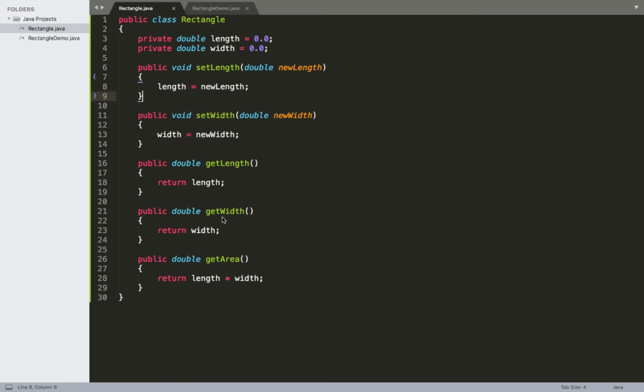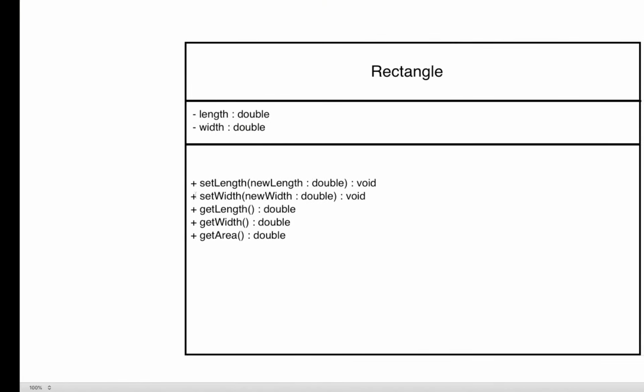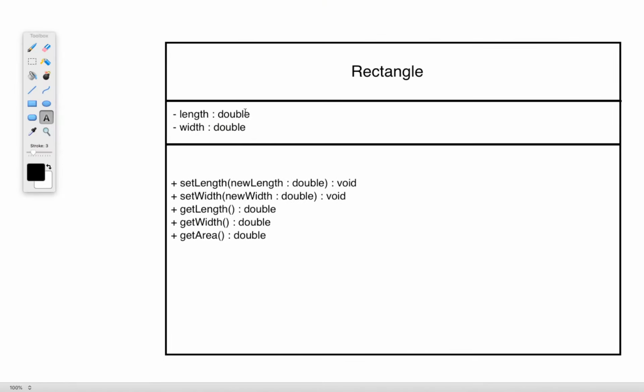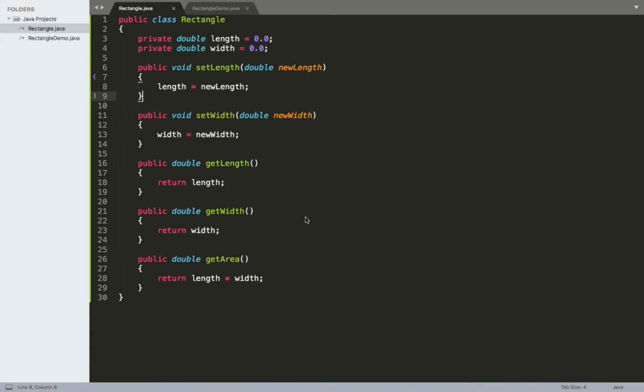Okay, so carrying on with this example of setting up our own custom class, implementing this in code, and then also creating this UML class diagram showing the name, the fields, and the methods that we're using. I want to go ahead and add on to this now by also including the constructor for this.